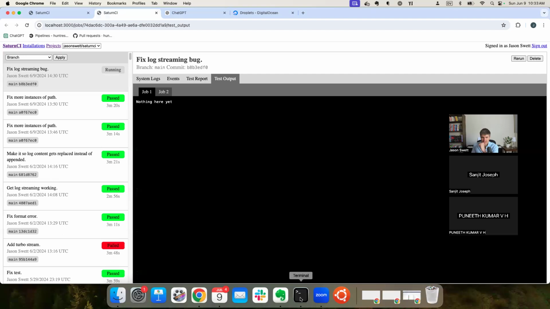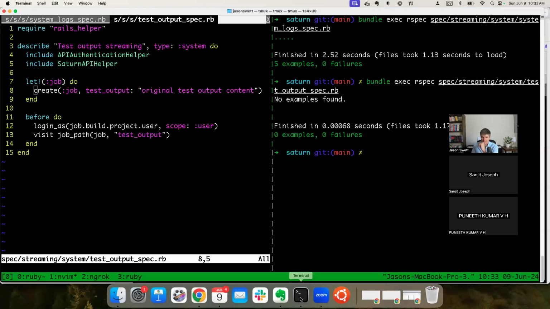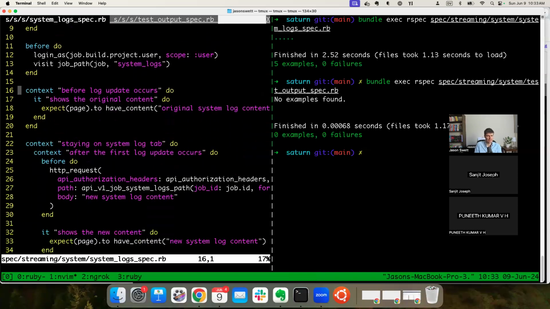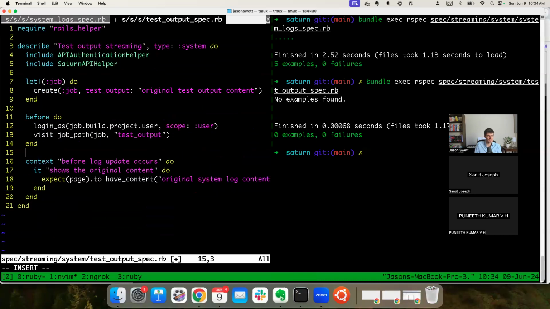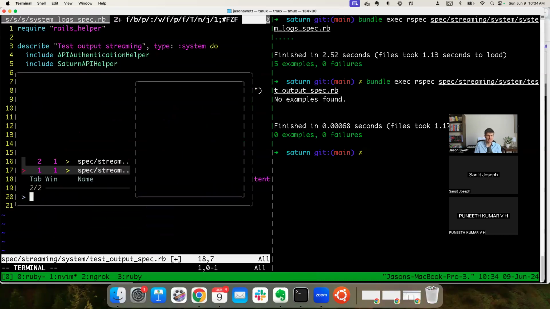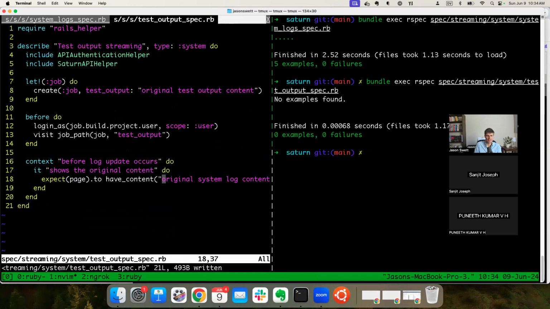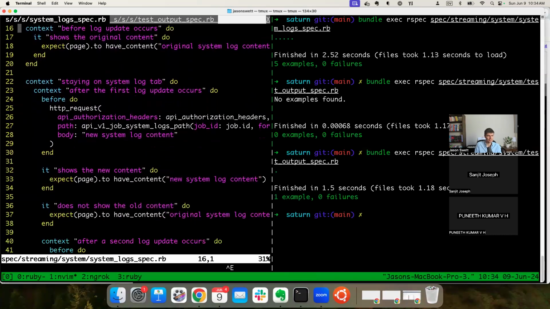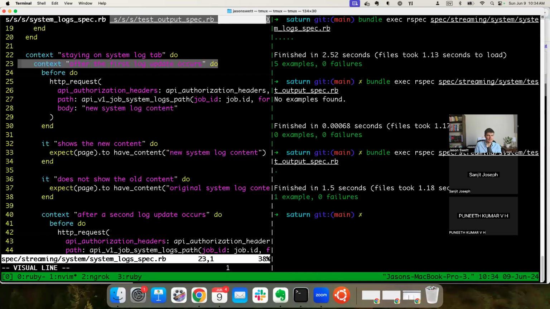All right, so I'm going to write just a little bit more of this test, and then we'll call it a day. Okay, so we'll keep this part before log update occurs. Shows the original content. Original test output content. And I don't even know if this much is going to pass. Oh, it does. Okay.